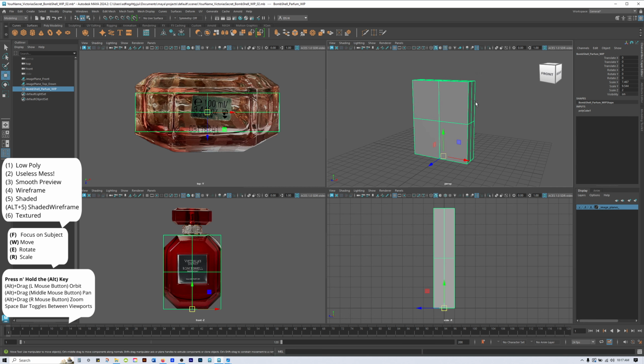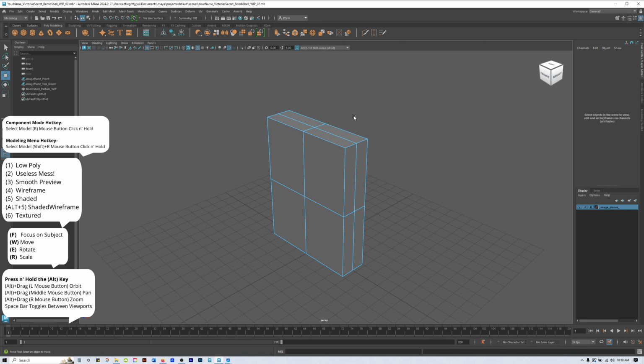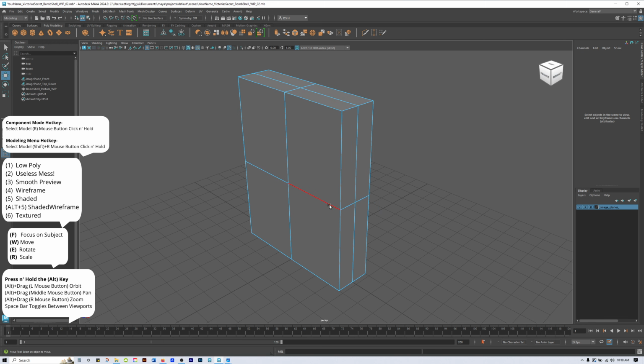See how we were blocking it in as a whole object, right? Object mode in green. I need to convert it to one of the components. Would be faces, vertices, or edges. We're gonna convert it to edges. The way we do that, just as a review, you select it, right click and hold, choose edge. See? Edge mode. Spacebar. So right now we're in edges. You can see I highlighted in red, right?